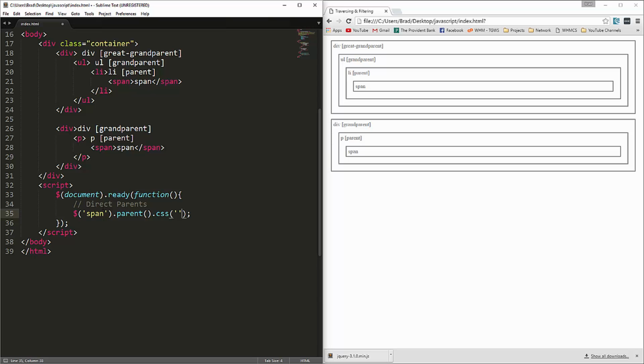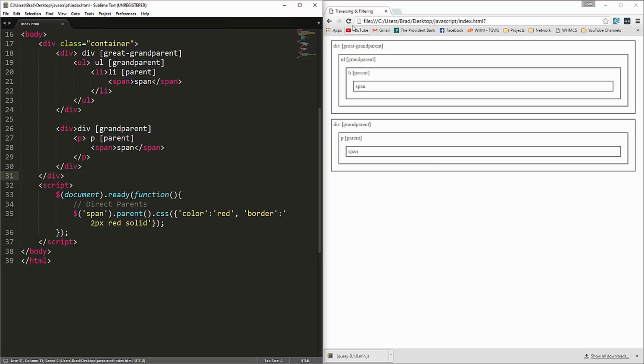We need to set this as an object with curly braces, and we'll say color red, border, we'll set that to 2 pixels, red, solid.